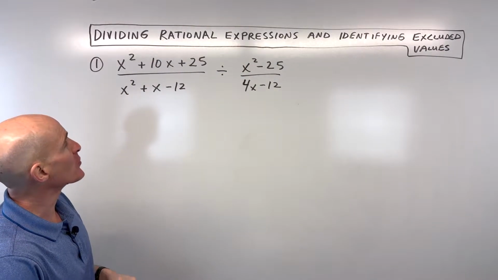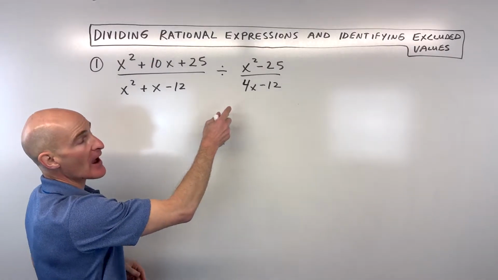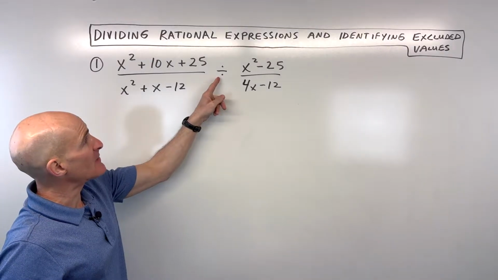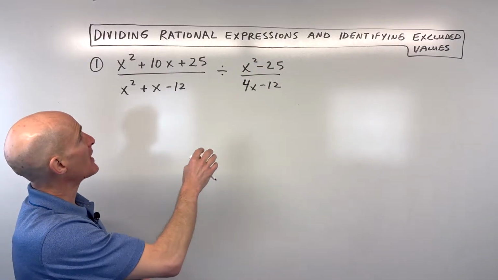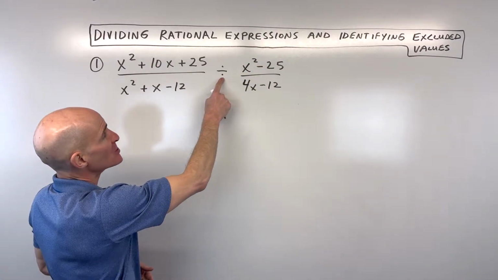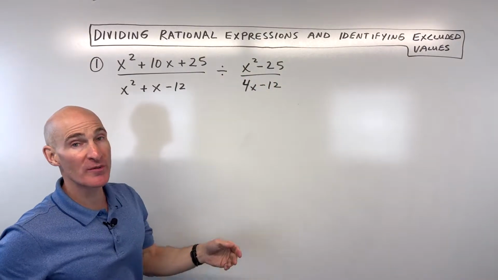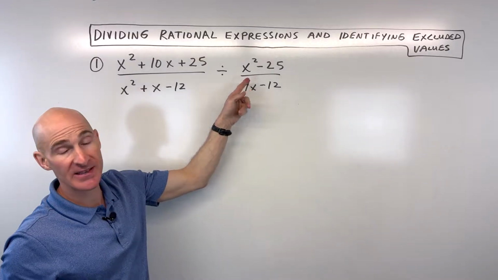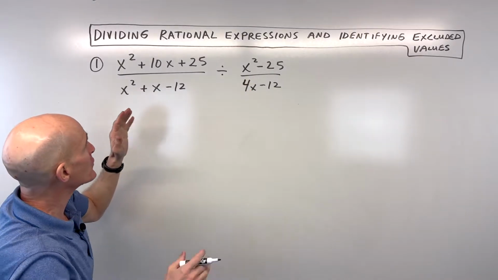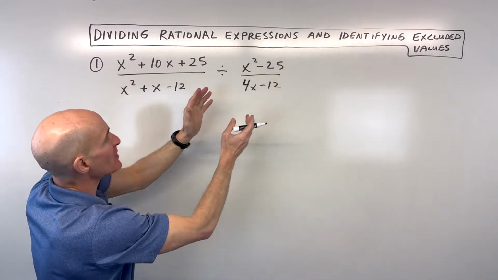So you probably remember from earlier in math, when you divide fractions, it's the same as multiplying by the reciprocal. Some students remember it as keep it, change it, flip it. So you always want to make sure that you're flipping, or taking the reciprocal of, the fraction that you're dividing by, that second fraction there. So the first thing we're going to want to do is factor everything as much as we possibly can.